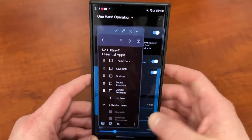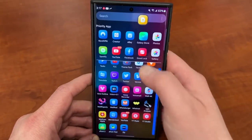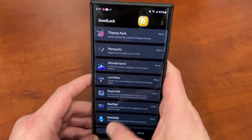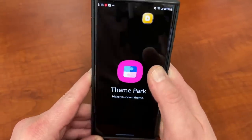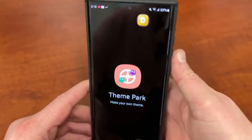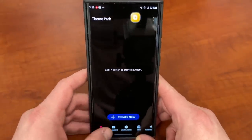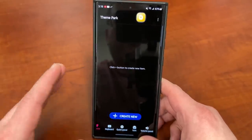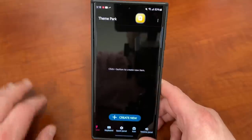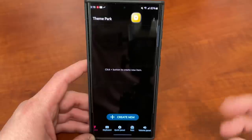The next one is Theme Park. If you love customizing your device, Theme Park is the app you absolutely need within the GoodLock module. Theme Park lets you add custom icon packs, custom volume panels, and basically customize the color and look of everything on your device — keyboard icons, volume panel, quick panel. There are a lot of other GoodLock modules that integrate with this, which I'll talk about in a bit, but Theme Park is the one that handles all of the different customization pieces.